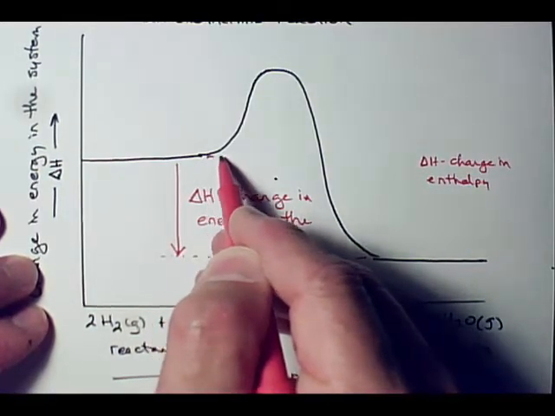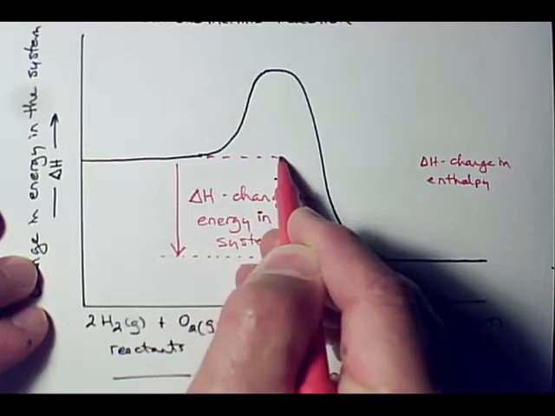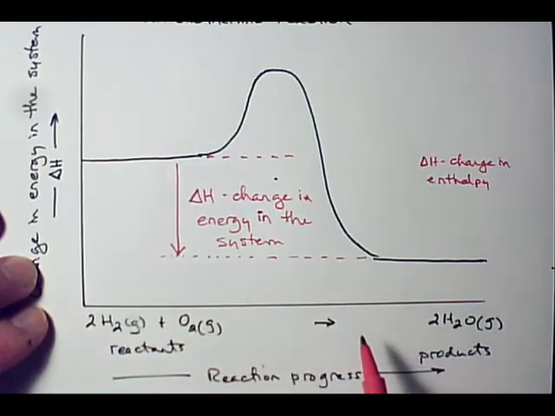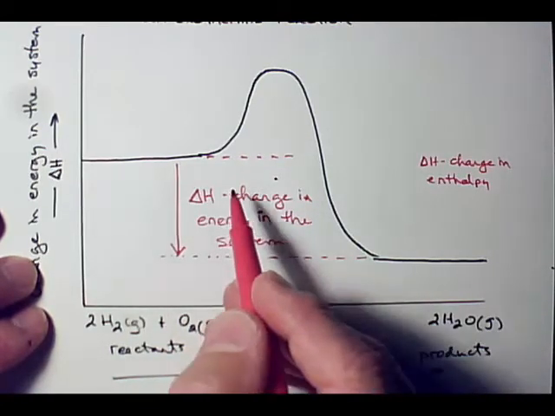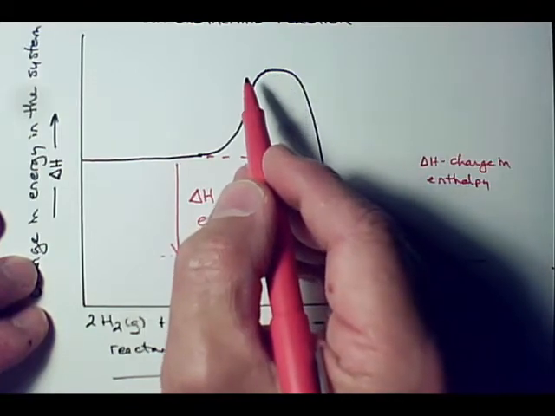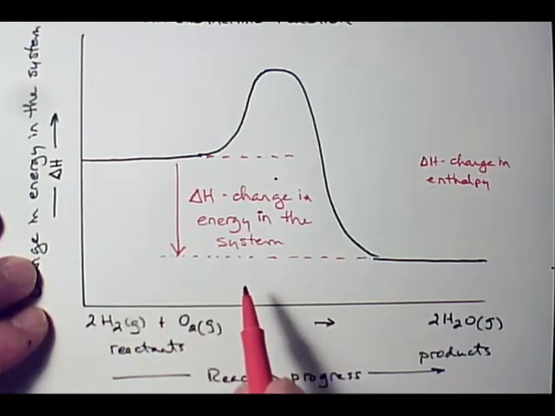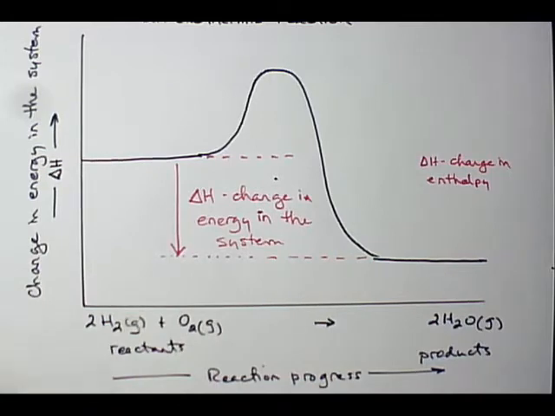But we do have this other change. And this other change between wherever we're starting from and wherever we go up to, that's our change in something else, something we had to add to it. Okay, put on your creative hats here. And tell me what kind of name could we come up with to describe adding energy here to make it go? You said endothermic. What kind of name?